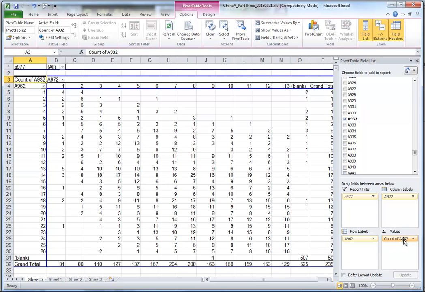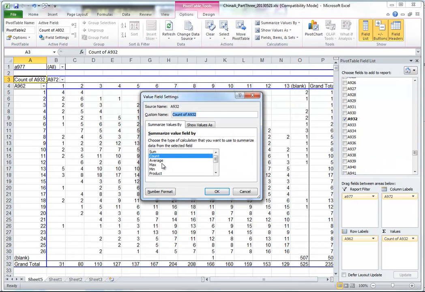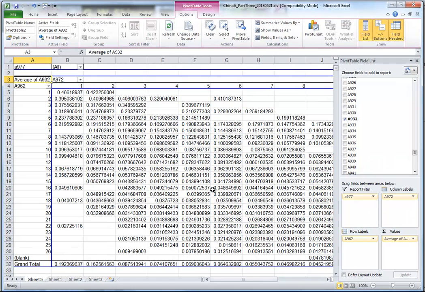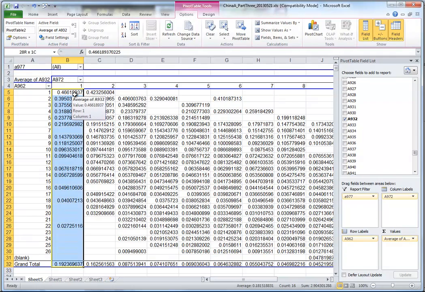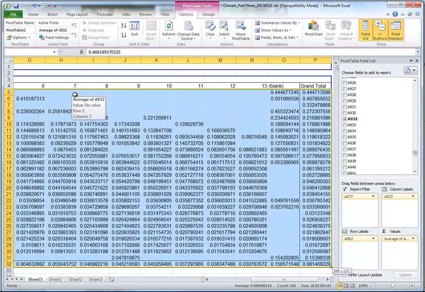There we go. And for some reason it defaults to count, but what we really want is the average of each cell. So what this is showing us is, for example, in the first cell, for all of the counties in China in 1990 that were coded as URC1, CPZ1, they average out 46% of their labor force was one of these high-level occupations. Let's change this to be show as percentages. That'll be a little friendlier.